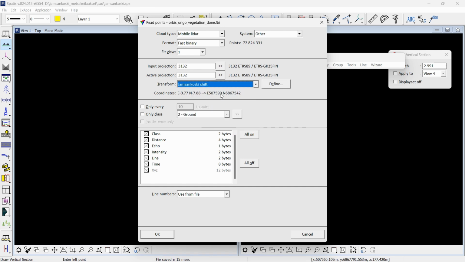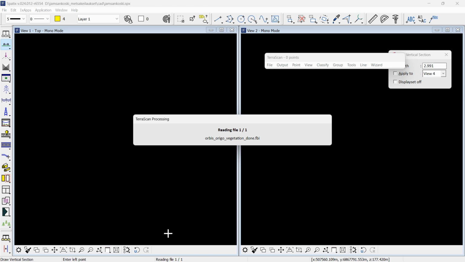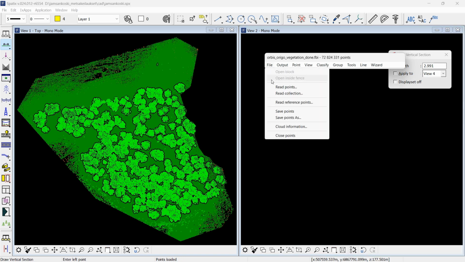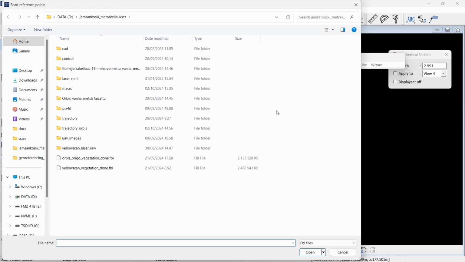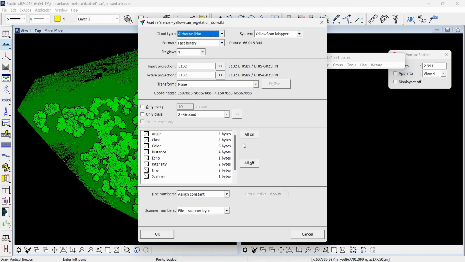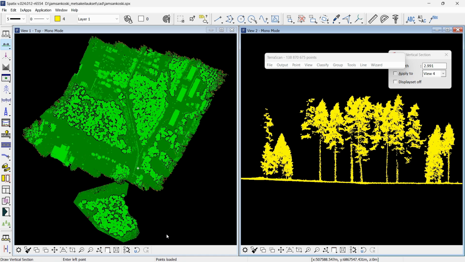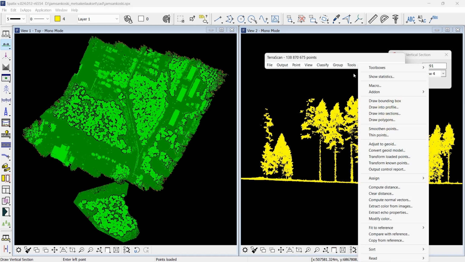I apply an ad hoc XY shift so that I get the coordinates to be somewhere in the right neighborhood, and both my point clouds are visible on the same screen. I read in the drone LiDAR, which is in the projection system coordinates. And now they fit on the same screen.